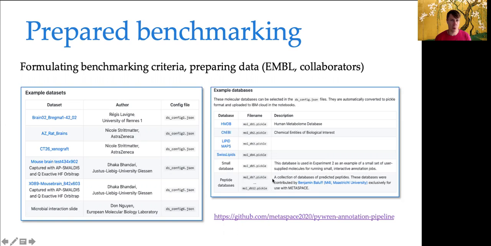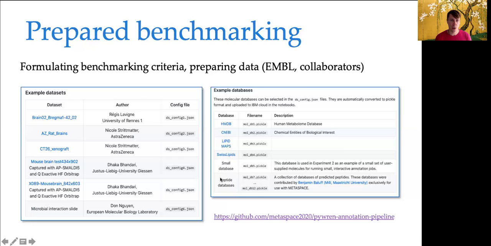We also prepared and shared databases. Molecular databases contain a variety of different molecules, because in every data set, we will be searching for molecules from one of these databases. Here we selected the default databases which are used in Metaspace, but we have also specially prepared a small database to test small upcoming scenarios.